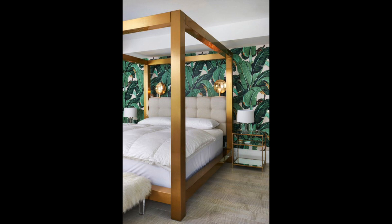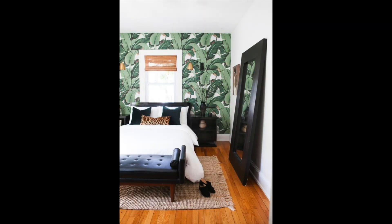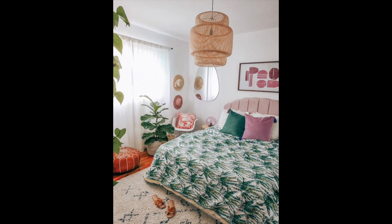The best furniture for a tropical style bedroom would be modern light colors, or even some dark shades, or even bamboo if you're feeling like it. Green accessories like cushions, bedding, and bedspreads will really help you to finish the look. Bamboo walls, tropical themed wall art, and suitcase-shaped dressers — it is all up to you and what you can find to make this look the look you want to keep.